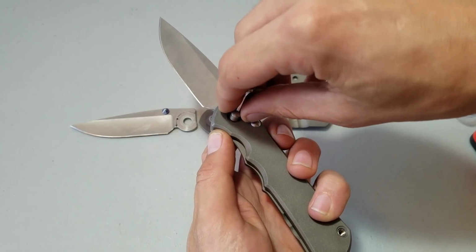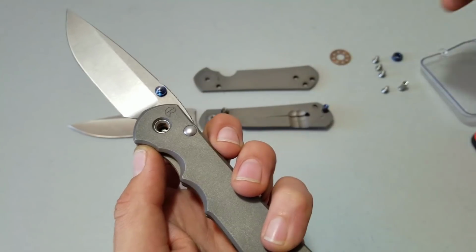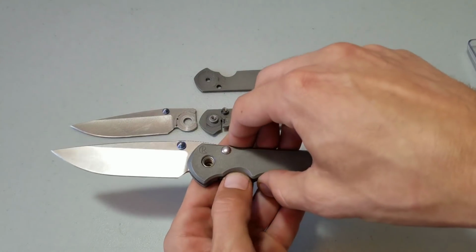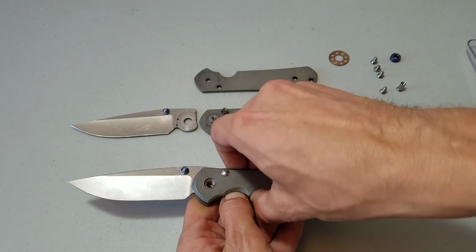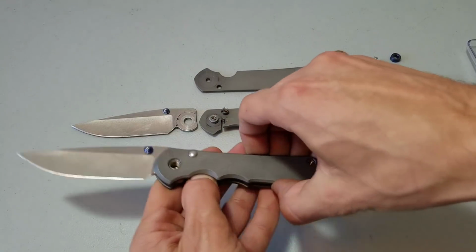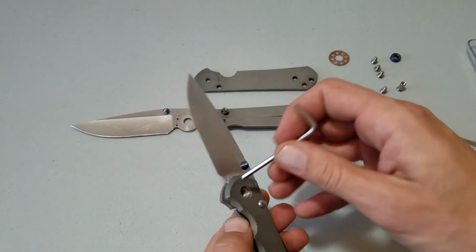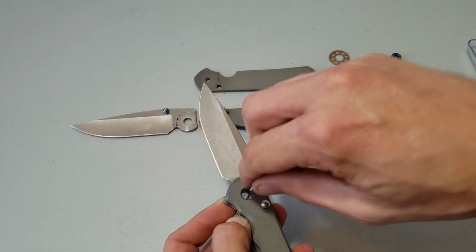Look at the size of this screw. This is a waste. I'm going to get into what I mean by that. It's not bad at all, but do the same thing to press that tension. And nope. Nope. Nope. That's not moving. So, again, keep that tension off. Push the pivot out.